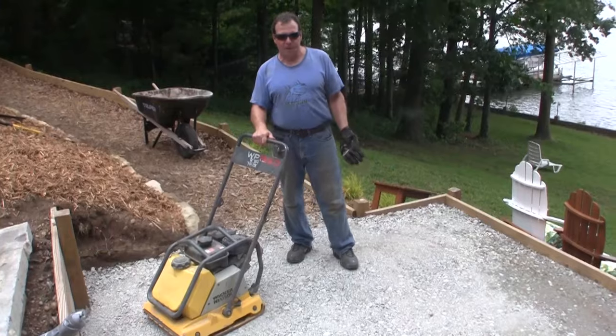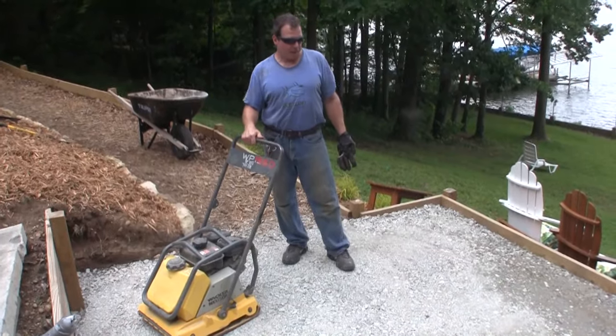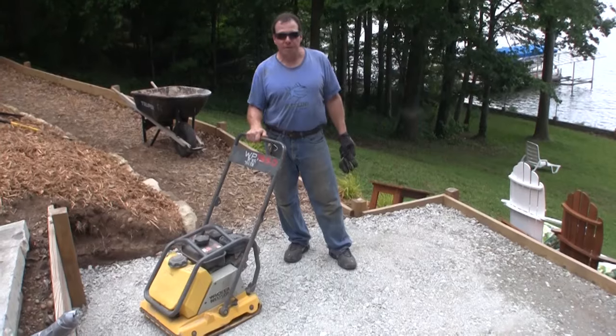You really probably need a second person to help you load it back into your car because it's pretty heavy. But other than that, you just hold on and get your surface all compacted, and we're ready to lay some pavers after we put our sand down.